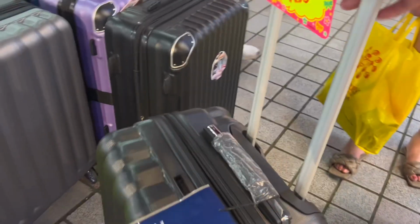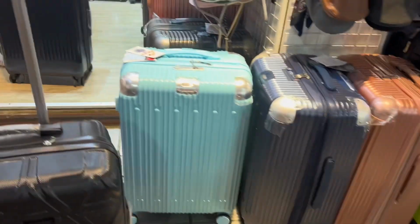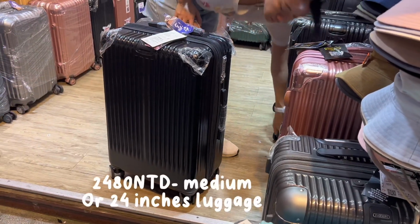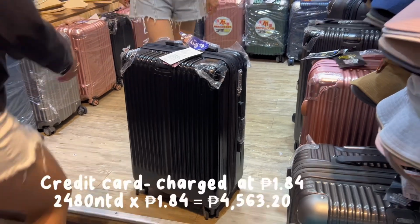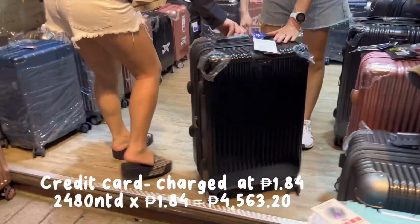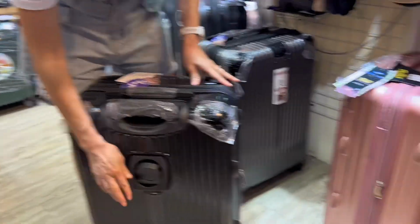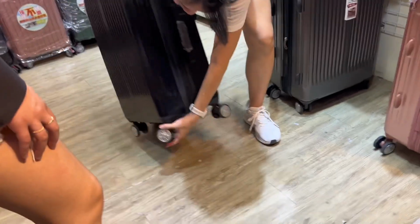Or you want this one, the five colors. 2,480. 2,500. Yeah. Mga 4,000 po din. And you can put in your water bottle. And this wheel is very special.